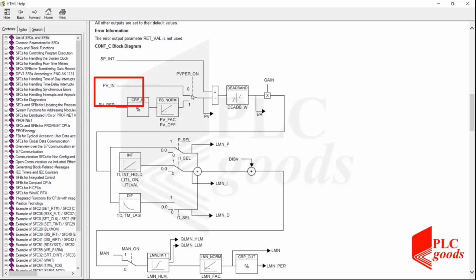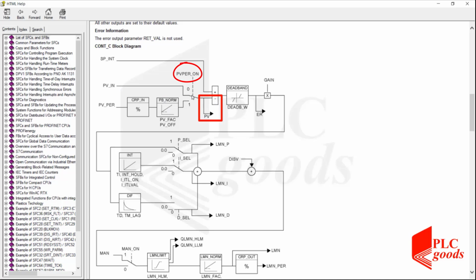The first one, PV in, is a real number like the SP INT input. The PV in determines the current value of our industrial parameter. Its value is used directly by the PID controller without any changing.